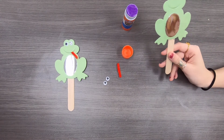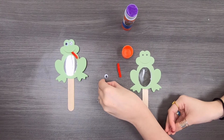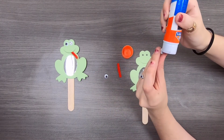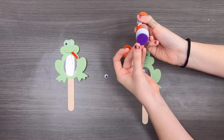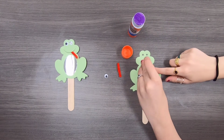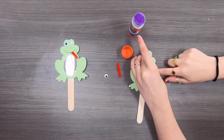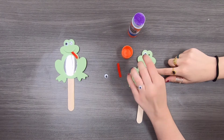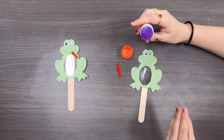Now, this is probably the most important part. We are going to be putting on googly eyes. So again, take your glue, put a little bit on the googly eye, just on the back, so it looks like that, and place the googly eye right over where the frog's eyes go. And then pat it down and let it dry. And then we will be doing that with the next eye.